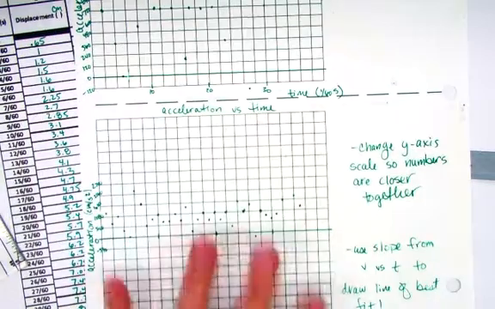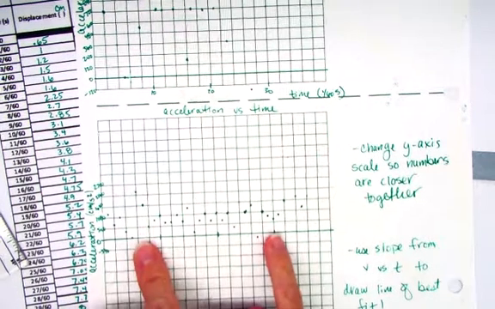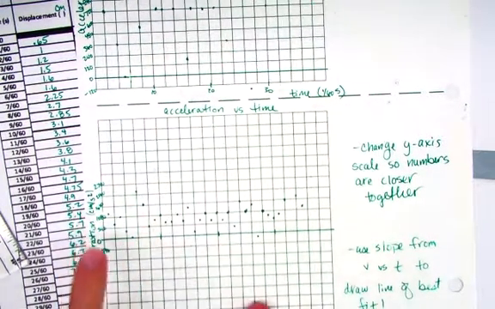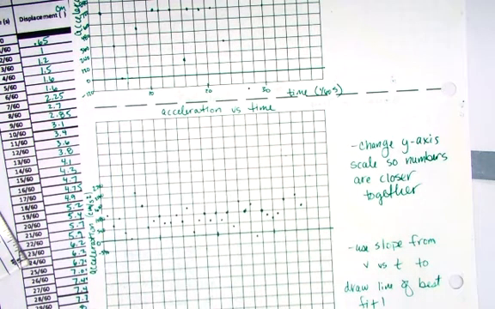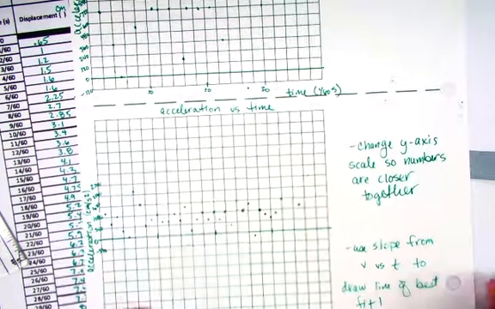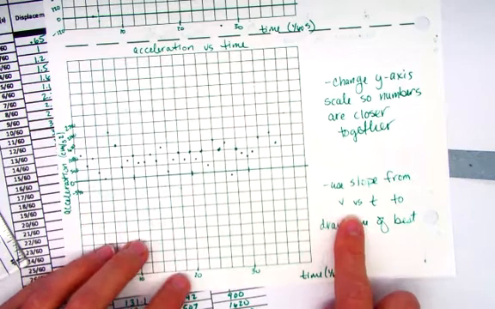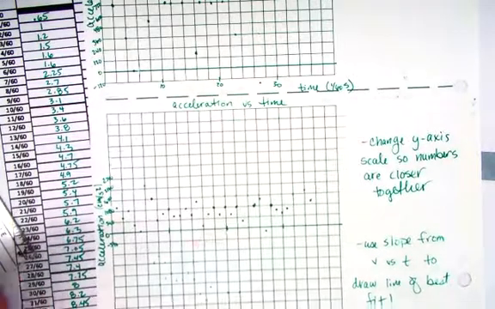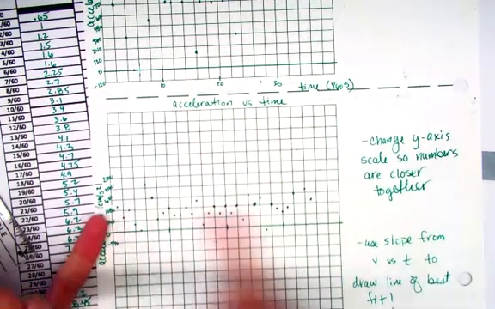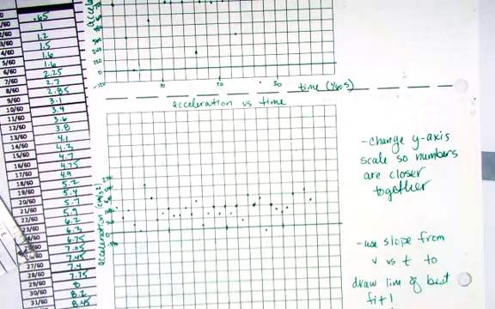Notice, though, if you change the y-axis so that our data points are closer together, you do see that it's going to be a horizontal line in comparison. So it does help to change your scale to make it look more horizontal. However, still, this is not necessarily the best way. So what we're going to be doing is we are going to use the slope from the velocity versus time graph. So once you draw your line of best fit and you get the slope of that, you're going to come over here, and whatever number that is, you can draw your straight line, and you can kind of see where it falls in your data set.